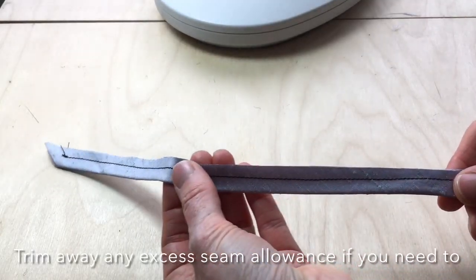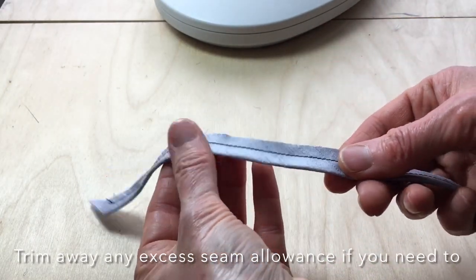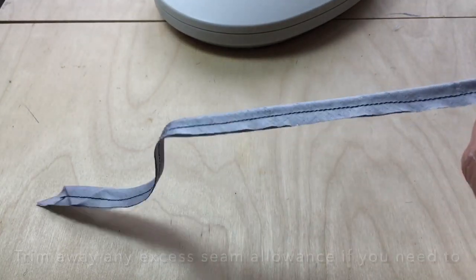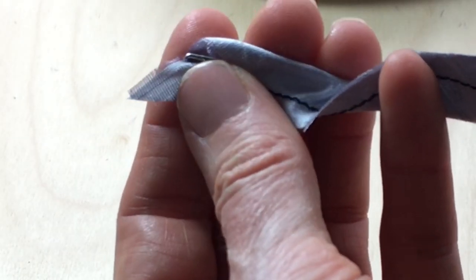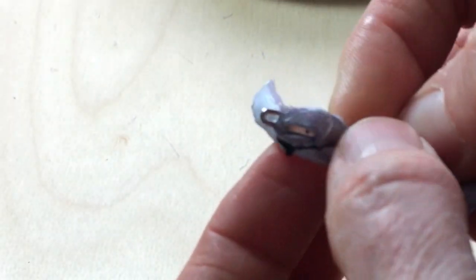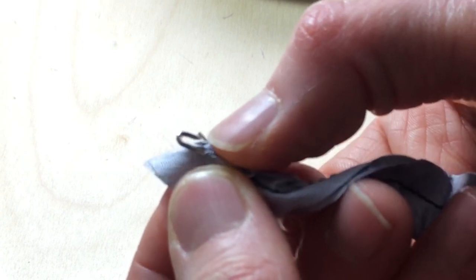Because I had cut the strip at only three centimeters I'm going to try and turn this one without cutting any of the seam allowance away. The seam allowance is roughly the correct width to fit inside, so I'm going to put the loop turner in, placing it into the gap in the fabric right down to the very end. I need to catch a decent part of the fabric, forcing the hook through so that I'm grabbing quite a decent piece, and then close the little latch down and pull on the end to pull the beginning of the fabric through.